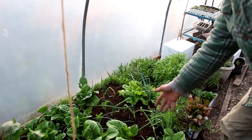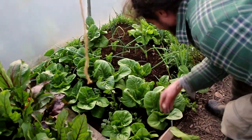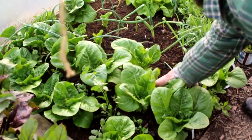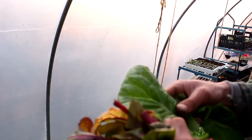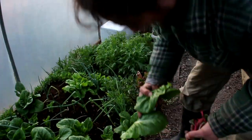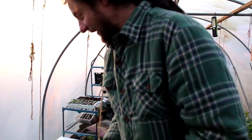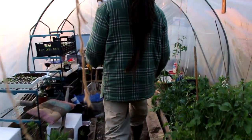I should maybe harvest these yellow leaves off. I think I'll do some now, because they are maybe just, well, they're crunchy. There's nothing wrong with that one, actually. We'll keep those. But yeah, anyway, trying to get self-sufficient.